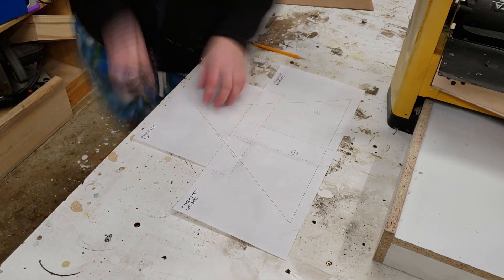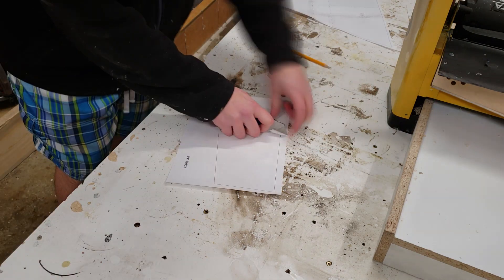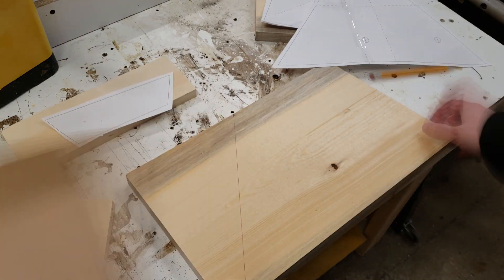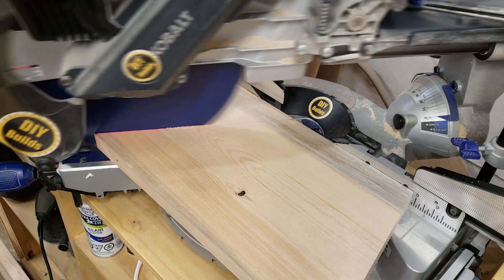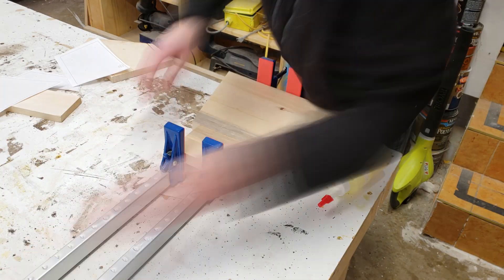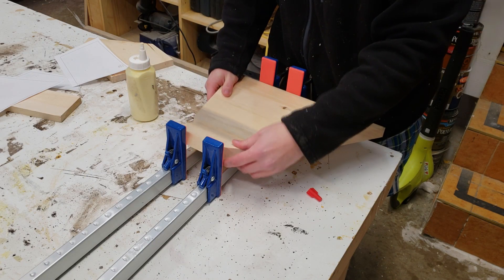In preparation for gluing on the templates, I cut away most of the excess, making sure to leave the line which will be sanded in the end. I lay out the biggest triangle and it's actually taller than the 2x10, so I'm going to cut off a piece of scrap on the side, flip it, and glue it on top. This way I'm not wasting any extra wood and this will get the full length of the triangle. It's put in some clamps and glued up, and it should be plenty strong.